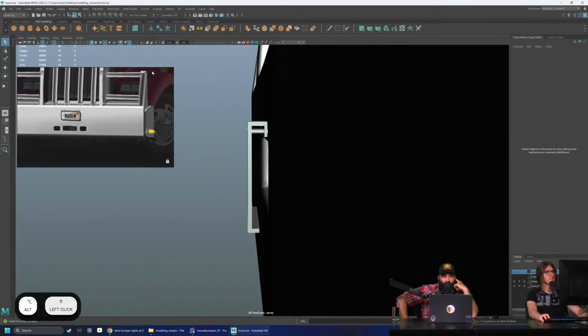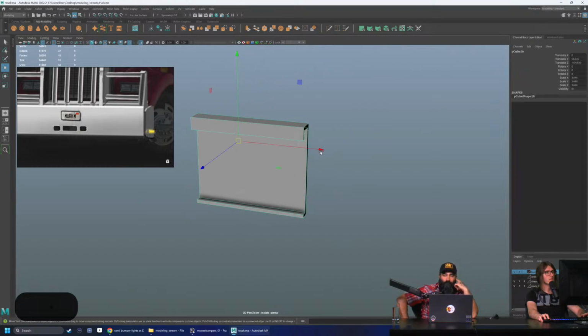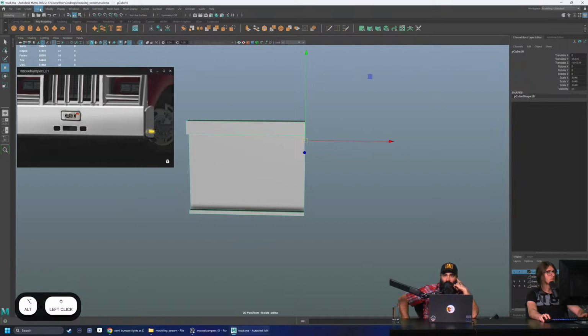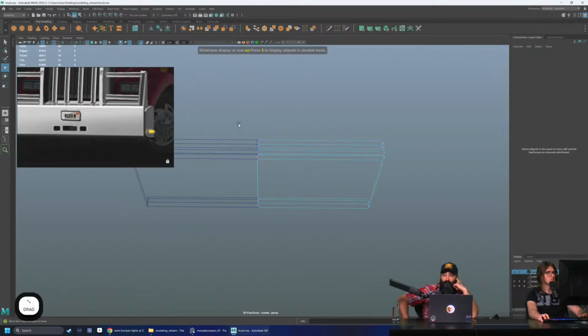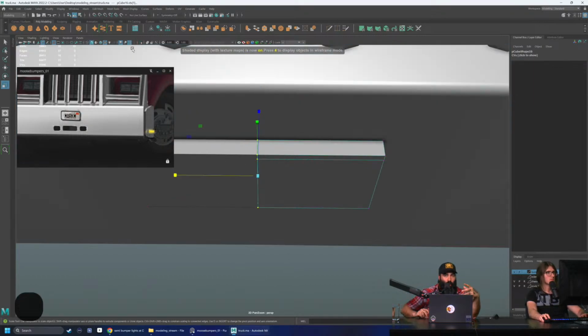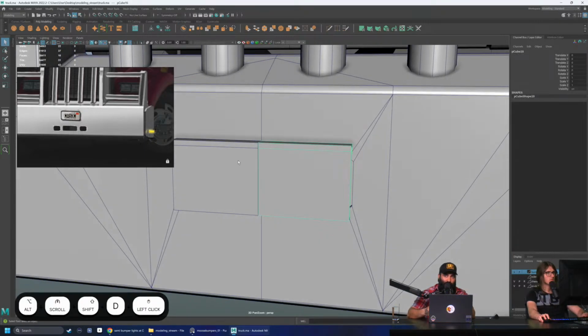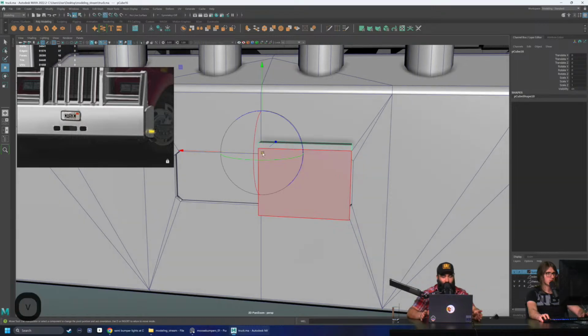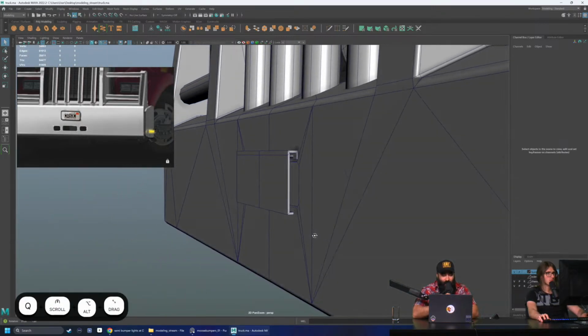Wardog196 wants to know, what is it that we're trying to model? We are modeling a license plate hanger or a license plate bracket. Some guys call it a swing plate and they're wrong. That's dumb, and I don't like that term. No reason, I just don't like it, and I'm right. So it is what it is. It's just the holder for the license plate, and it can swing up so you can access whatever's behind it. In this case, we have our imaginary tow hook, which you can't see and is not modeled, but according to the lore, it is there.